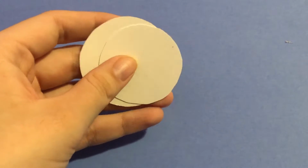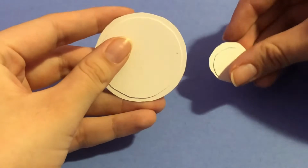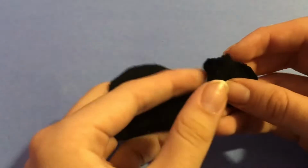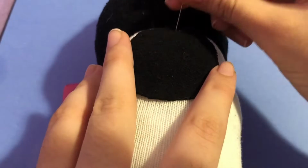For the eyes, I had to make 4 patterns. One is for the black ring that goes around the eye, and the other is for the actual eye itself. I used the bigger circle that you just saw to cut out these pieces of black fabric, and then I attached them onto the body using fabric glue again.